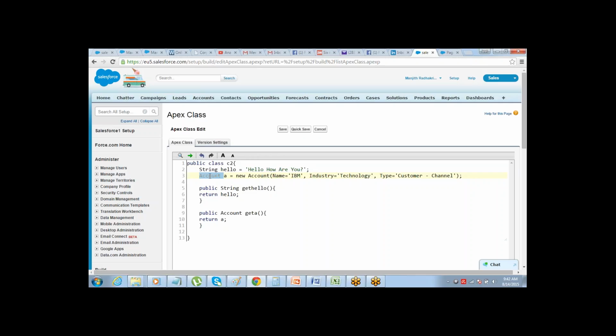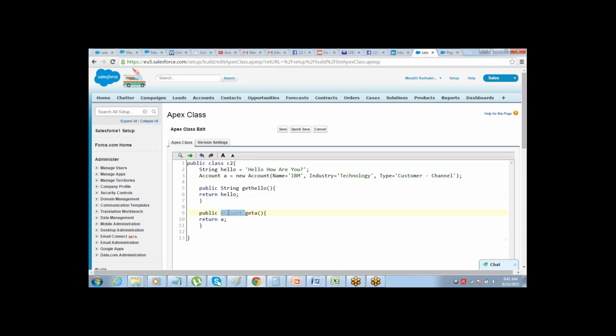Vipula. Acha, that was Vipula. You asked whether account is a data type. Yesterday we were talking about this, no? SObject. Yeah, that's it. Acha, so your confusion is whether account is a data type or not. Yes, it is. So that's it.